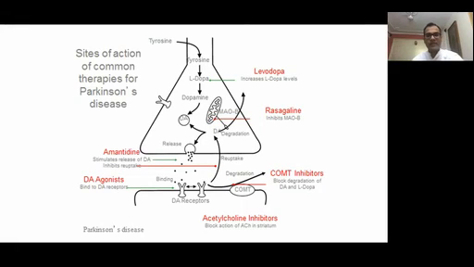So this slide gives us most of the mechanisms of action for drug therapies. The cornerstone of therapy is levodopa. This neuron is basically coming from the substantia nigra and synapsing with the corpus striatum. The dopamine receptors are here. Dopamine is formed in the cells from tyrosine, becomes L-dopa, becomes dopamine, and comes to the cell membrane, gets released, gets picked up by the dopamine receptors.